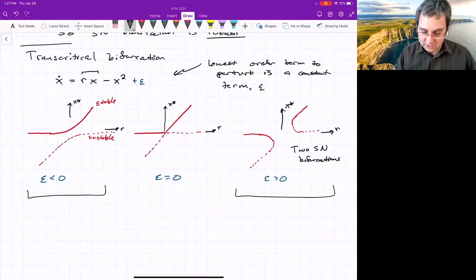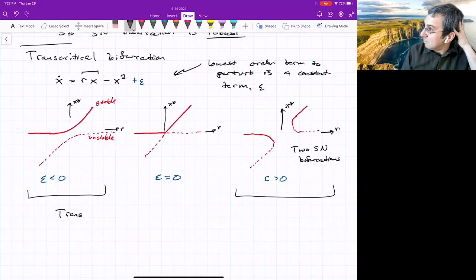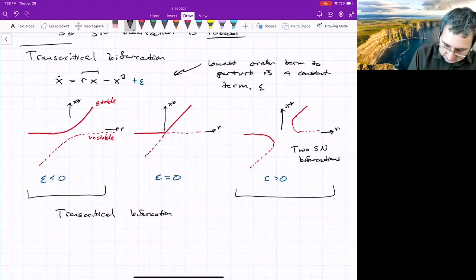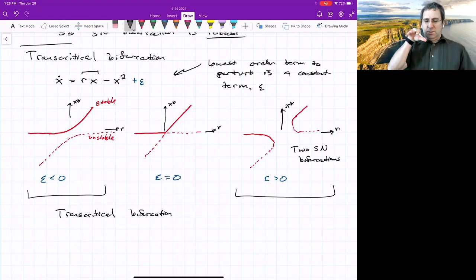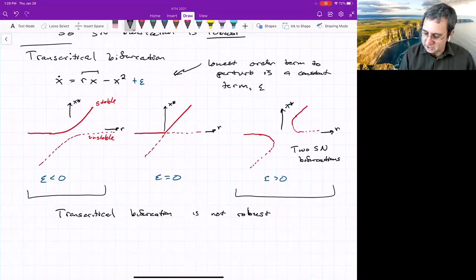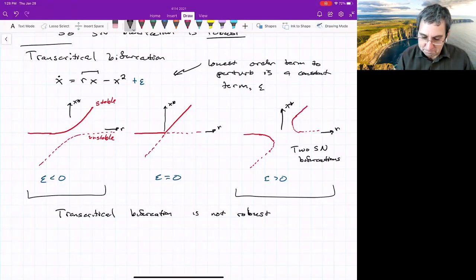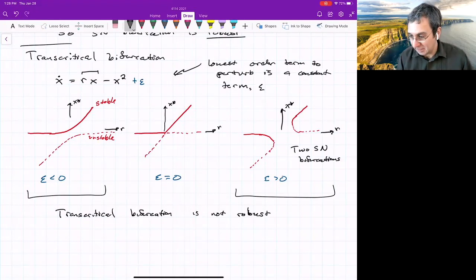So it's looking like the transcritical bifurcation is not robust. If you breathe on this the wrong way, it disappears. What's the opposite of robust? I guess we could say fragile or just not robust. Although it's still a useful paradigm, right? If you zoom out, you still, okay, it looks like there was an equilibrium point that exchanged stability if I don't look really close at the details in the middle. And it's looking like saddle node bifurcation, it's confirmed that it's robust because if it shows up when other things fail, that means something.